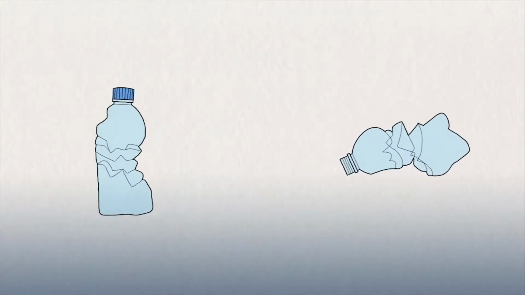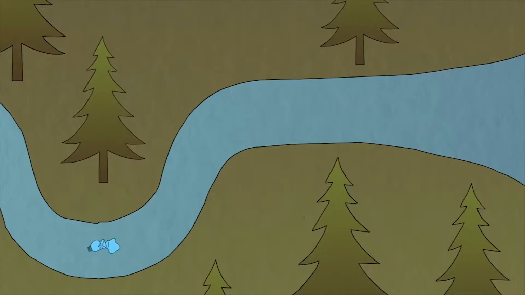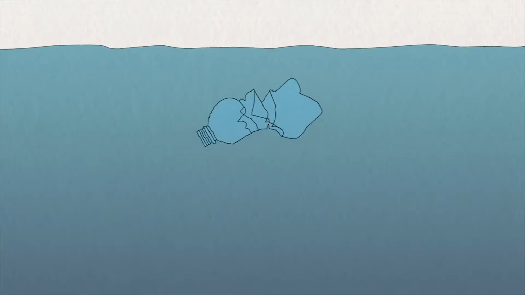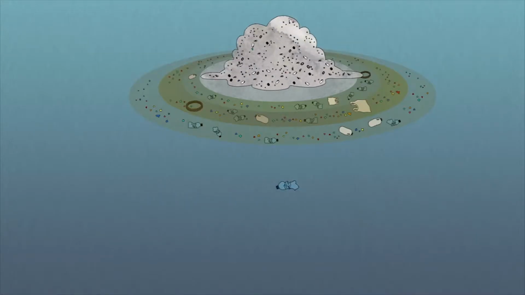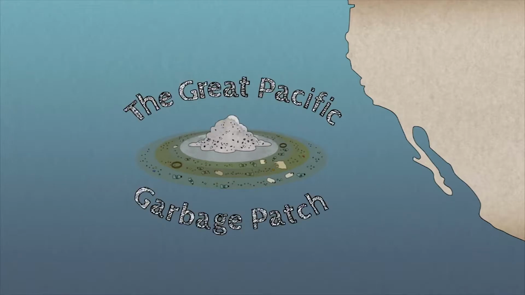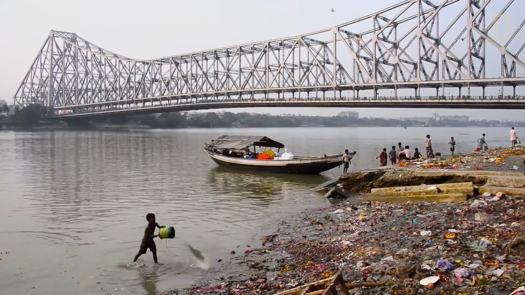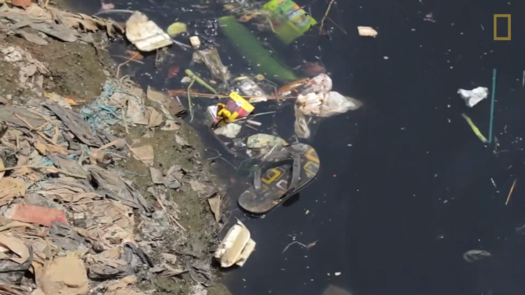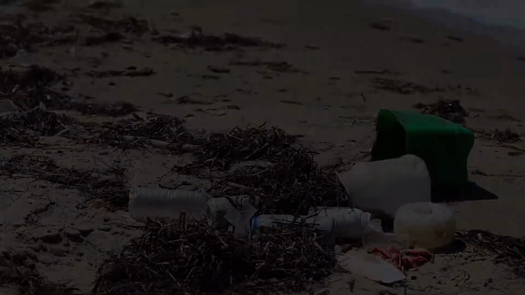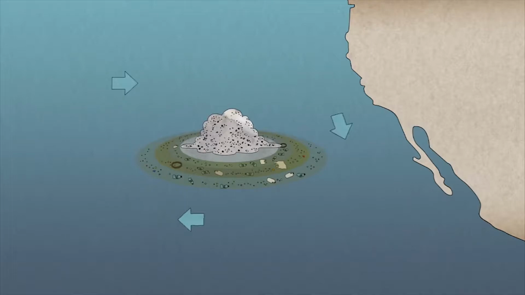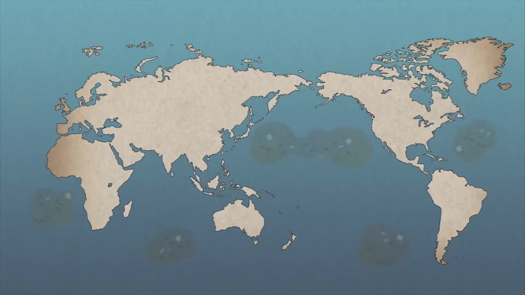Bottle 2's journey starts on a stream. The bottle continues along a stream path, eventually flowing into a river, which eventually reaches the ocean. After months lost at sea, ocean currents pull the bottle to a massive pile of trash in the ocean known as the Great Pacific Garbage Patch. Here, the ocean currents have trapped millions of pieces of plastic debris, and this is only 1 out of 5 plastic-filled patches in the world's seas.